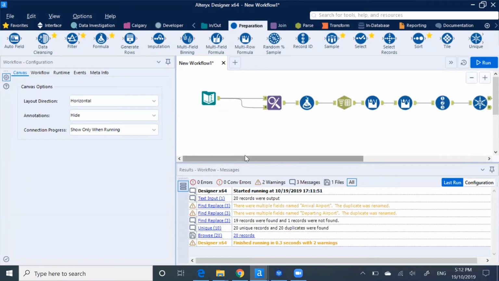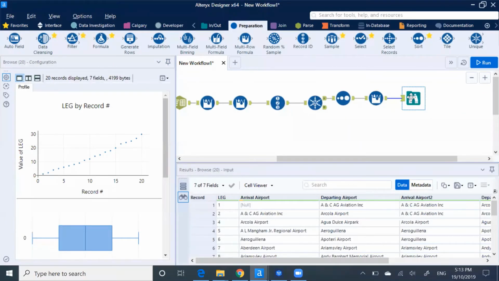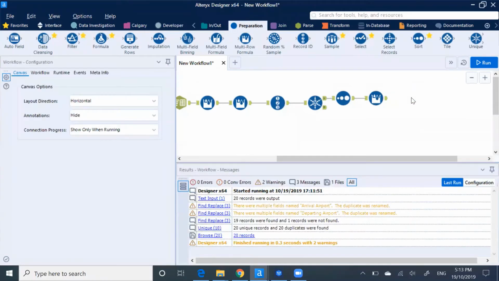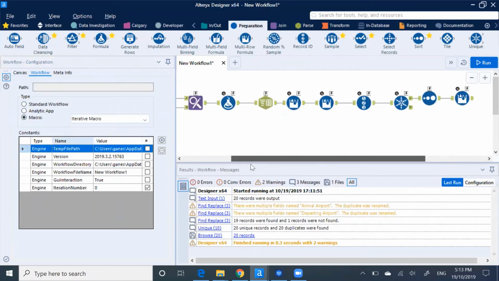Now is the critical point, like we need to build an iterative macro, right? Okay, so in order to build an iterative macro, first thing we need to do is click on the canvas, go to the workflow and make this a macro, and scroll down, call this iterative macro, point one.